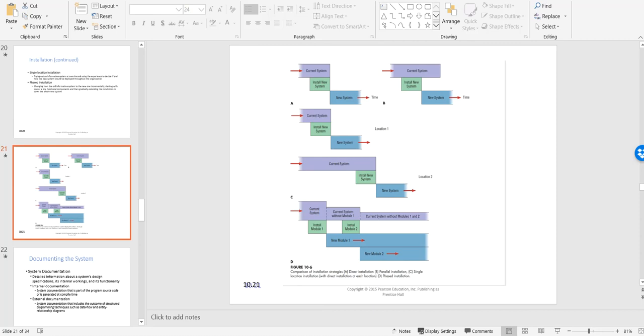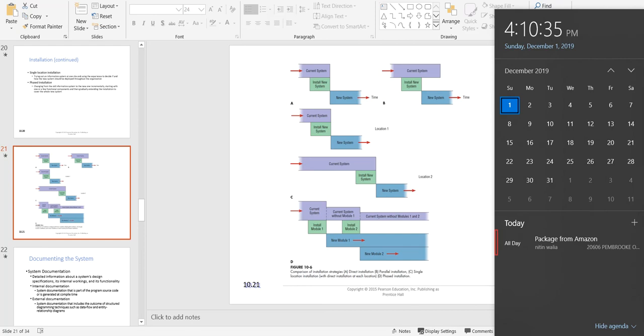What do I mean by that? Let's say you have 5 locations, 5 factories, and you are implementing a new system starting from January 1st, 2020. If you are doing it in all the 5 locations together, your system support people, your MIS people, your user support people will have to support all these 5 locations. Instead of doing that, let's just start with one location in Cleveland and put all our resources as help for just one location, to make sure that at that one location, they have all the help available.